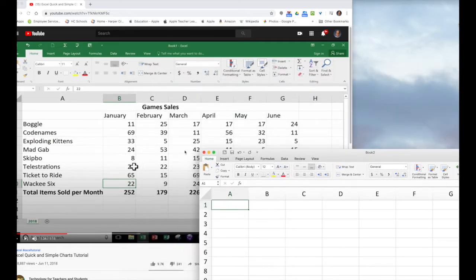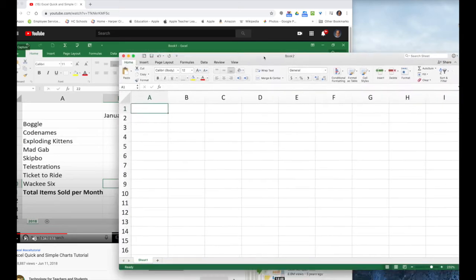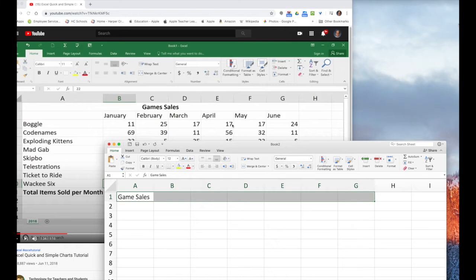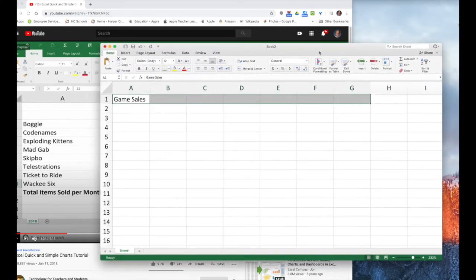If you take a quick glance over here, and you can look at the PDF if you prefer, we have a title up here, Game Sales, and that goes from cell A1 to G1, and this is a simple merge and center. So how you do that is you go in the first cell, which will be A1. We'll type in Game Sales, and then I just simply drag across. There we go. And I go through G, just like it is on here. If you take a look here, it goes all the way through G. And then I go here to merge. And by default, it's merge and center. You can probably just click the button. But I usually pull down the menu out of habit and do a merge and center.